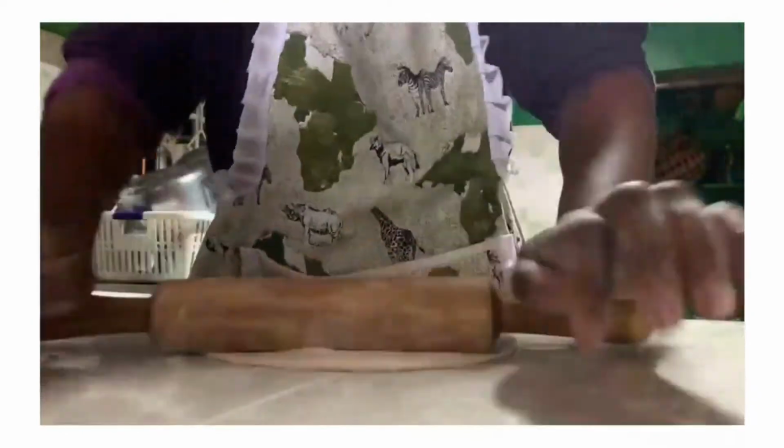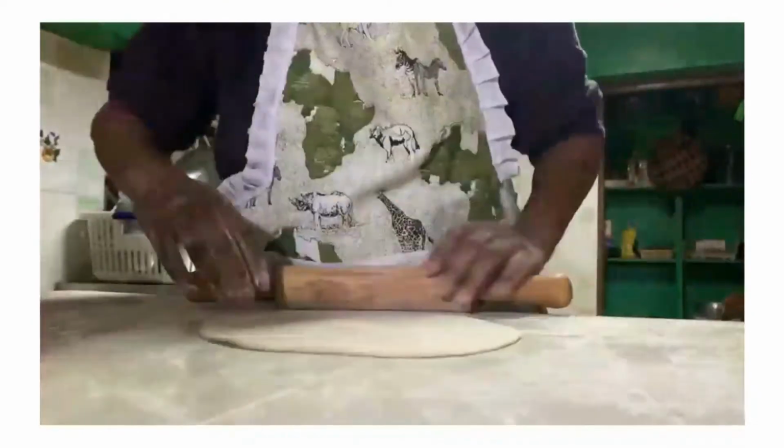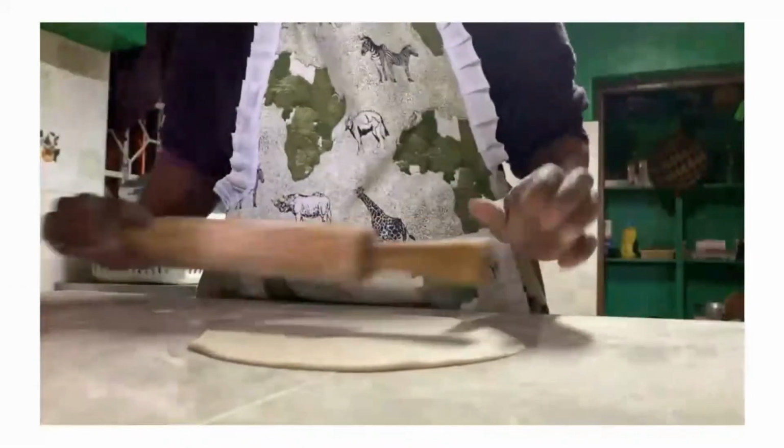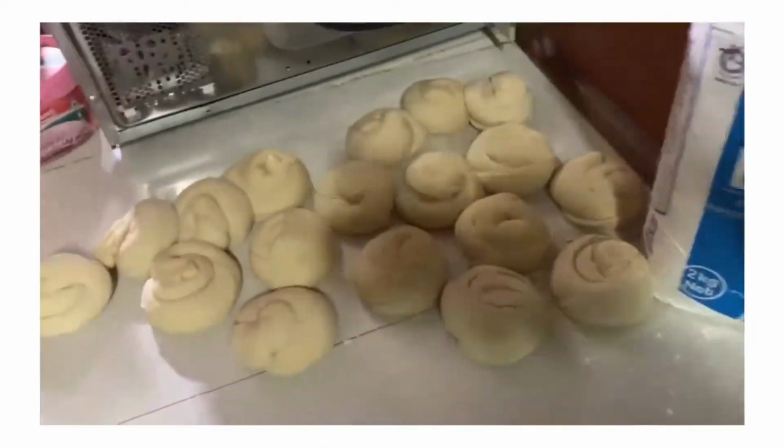So you realize I am rolling and turning and rolling and turning, but I'm doing that because I want it to be round. So you keep looking at the corners that are not round and you turn towards that side to make sure that it's round. So my chapatis are ready.